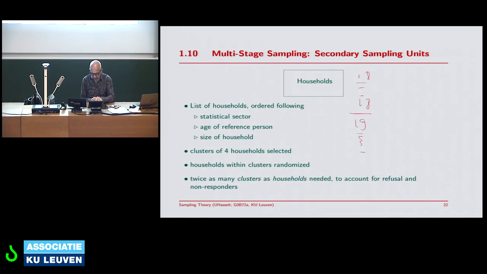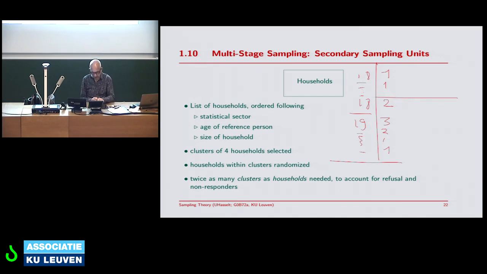And then I go by size. Let's assume that the size is 1 many times, and maybe here 2. And then 19 is actually from 1 to 3, but I order them in reverse order. So that every time a household is the same in terms of these 2 characteristics, or at least very similar to the 2 characteristics. And then I also do that across statistical sector in some ordering.